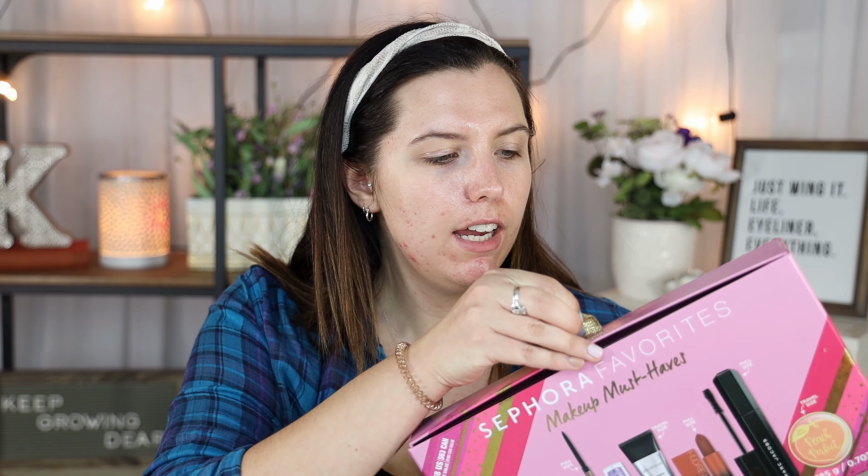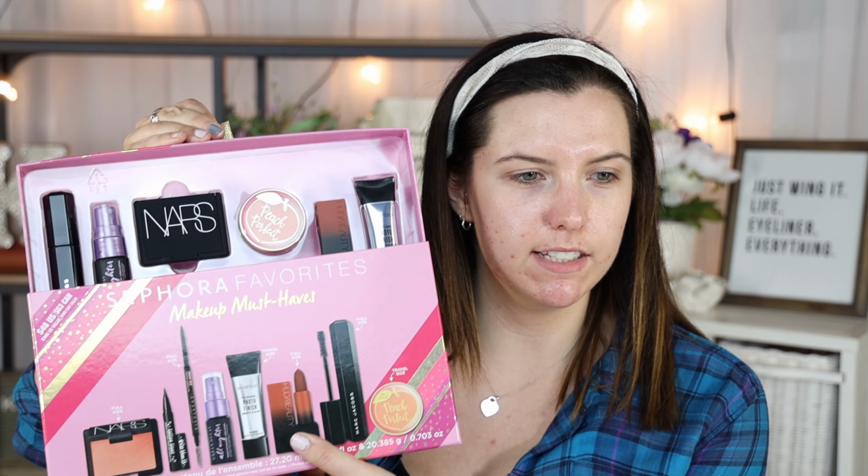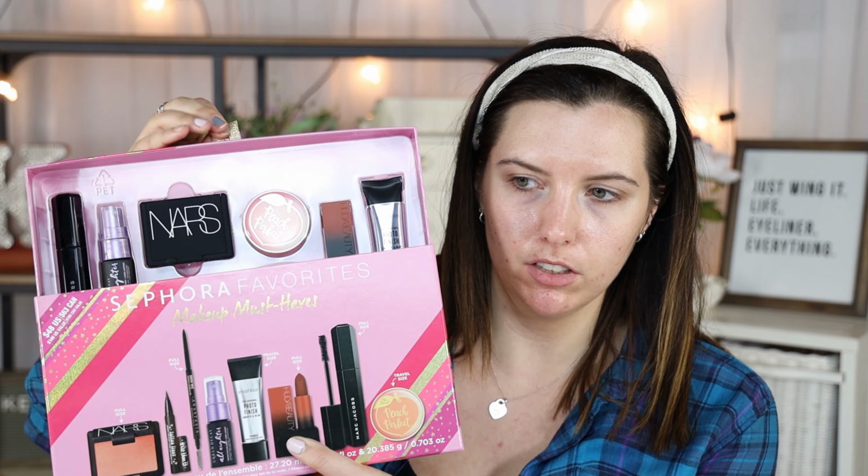These kits are awesome. If you don't know what to buy at Sephora or what kind of makeup you're into, they have these kits for makeup, they have them for skincare. You get to try out a bunch of different things so that when you go to buy the full-size version, you know what you like because you got to try it in the kit. So it comes in a really nice box. Like, the Sephora package was huge when it arrived. You open it up and this is what the set looks like, almost exactly the way that it looks on the packaging. I'm super excited.